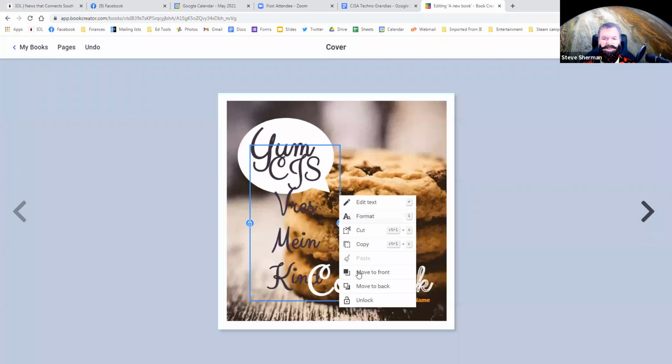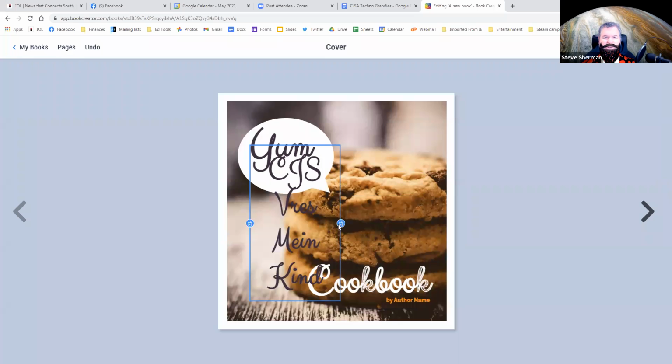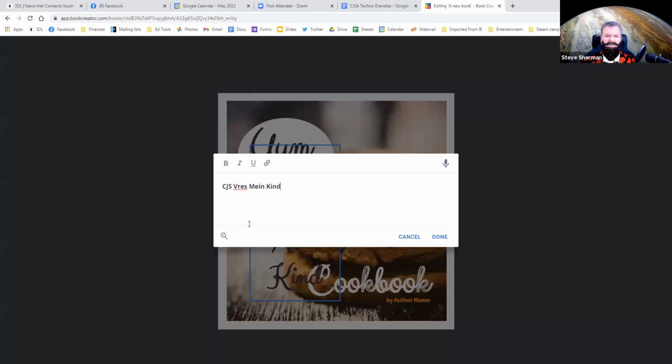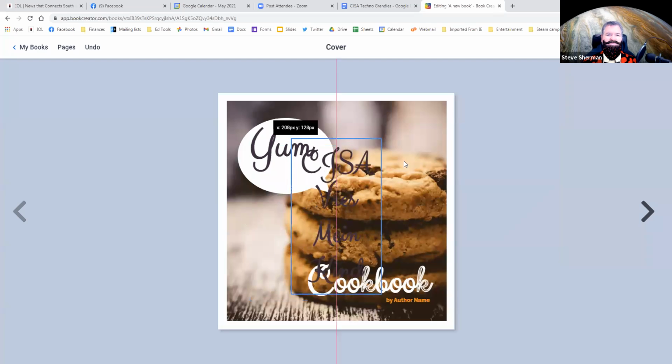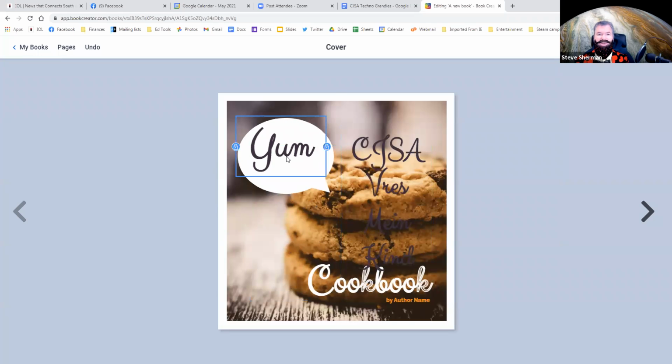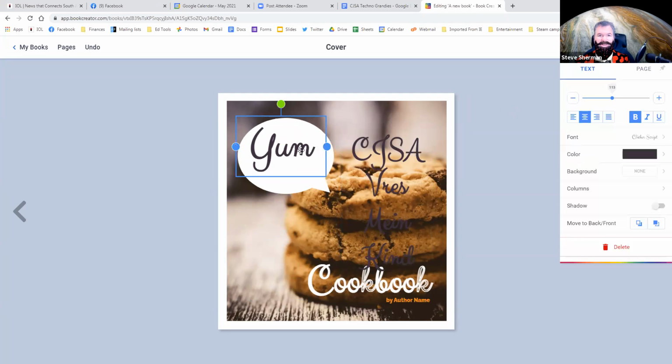Let's just move it to the front. And I want to try and drag it. Oh, it's staying in one position. Maybe because I've locked it. That's very unusual, but let me just change that one first to CJSA. Done. And I'm just having, oh, unlock. There we go. Now it's unlocked. Right. So I'm taking that out because I want to unlock that and delete it.